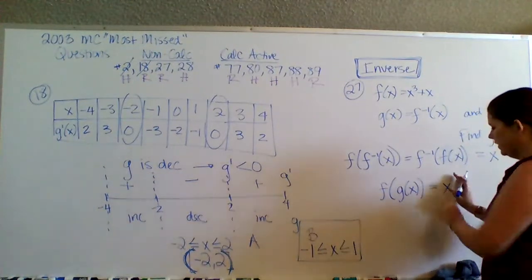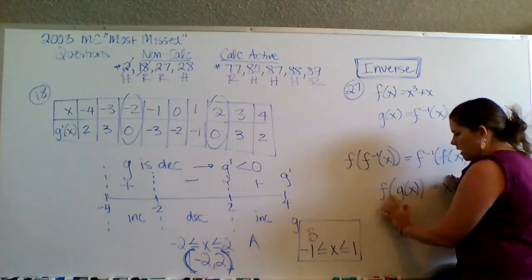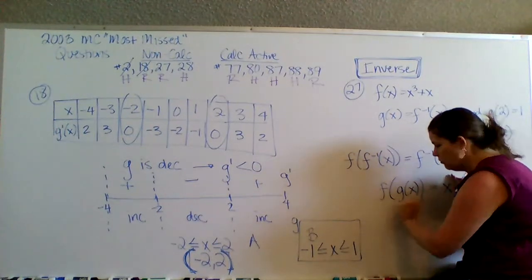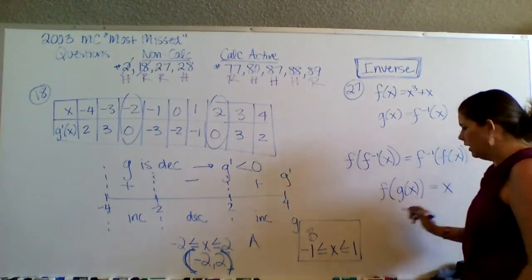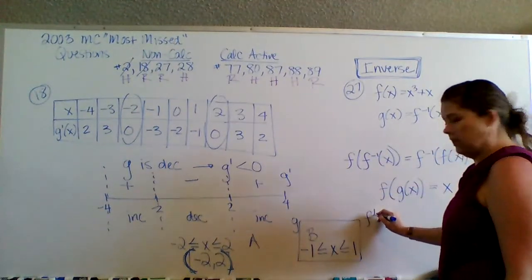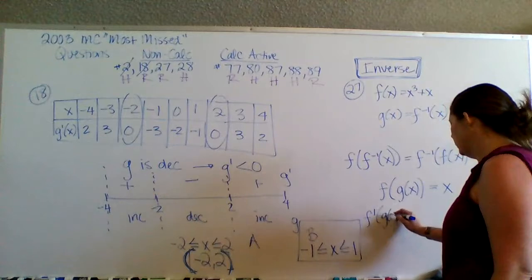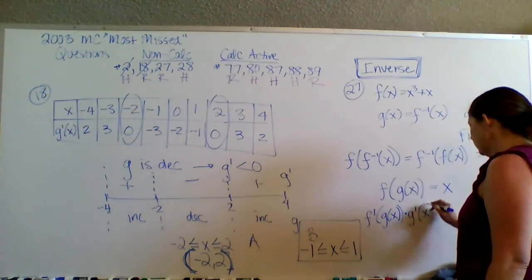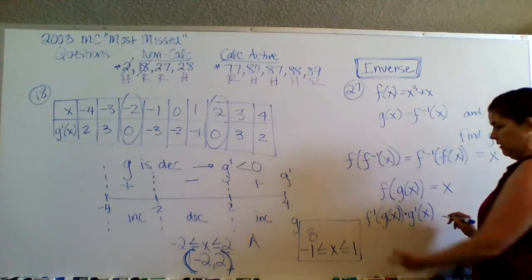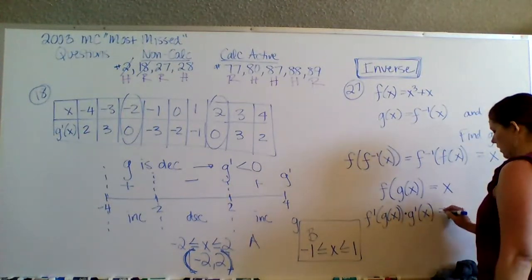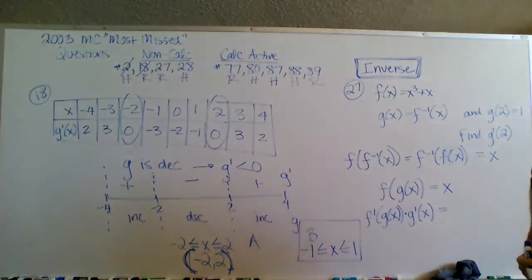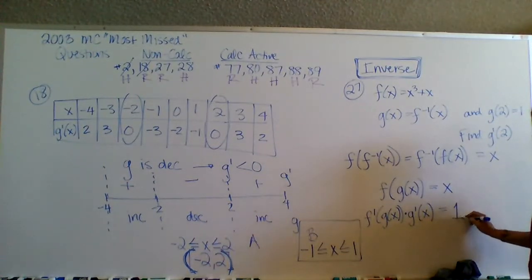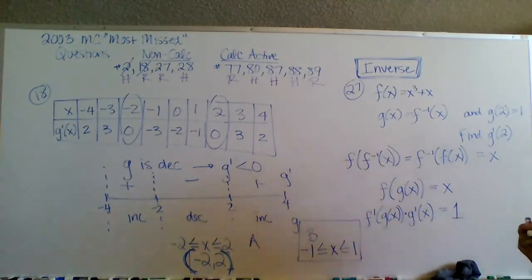You guys, this left-hand side, isn't this a composition, a function inside a function? Isn't this chain rule? This is chain rule that was on your time test. It's the derivative of the outside, f prime, leaving the inside unchanged, times the derivative of the inside, g prime of x. Right? Chain rule. Whatever I do to one side, I've got to do to both sides. So if I take the derivative of the left-hand side, I've got to take the derivative of x, and the derivative of x is just 1. I'm taking the derivative with respect to x on both sides.